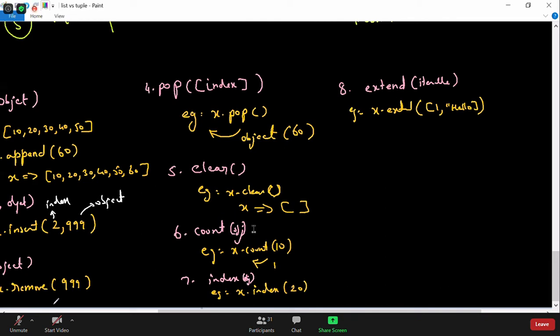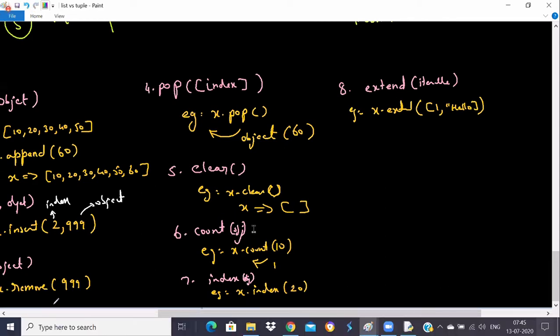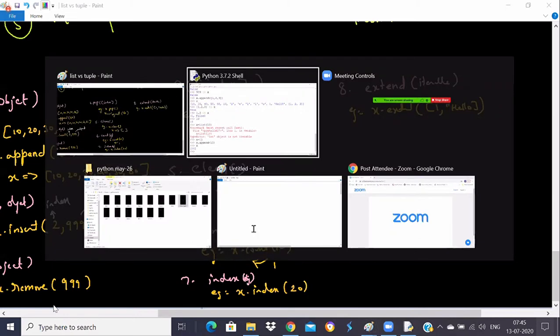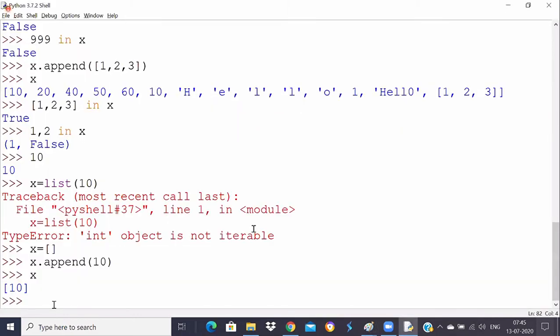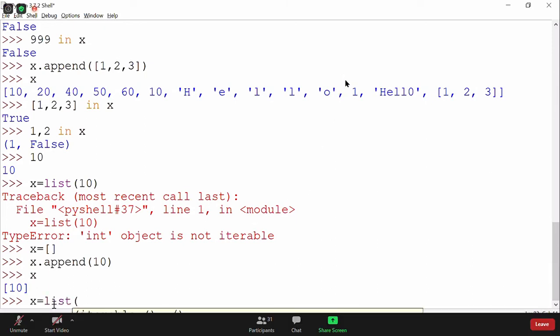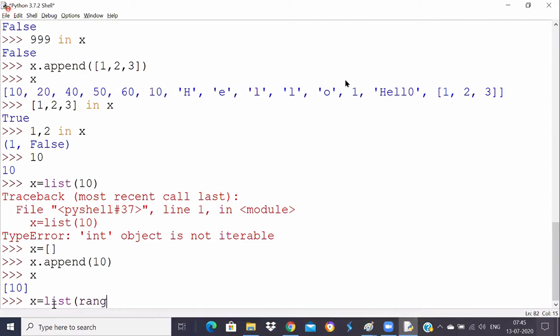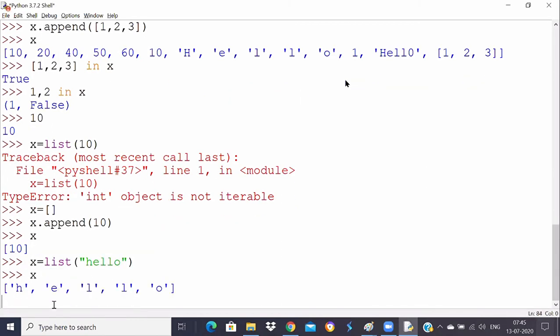The list method is used to convert any iterable to a list, guys, like x of list of some iterable like a range. And I can say the string hello. That way it will create a list out of it. So give any iterable object and that will give you a list of it.